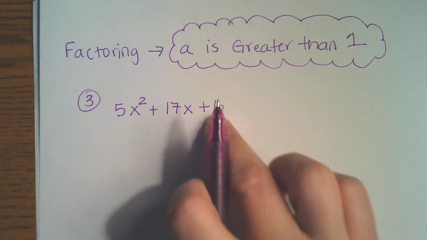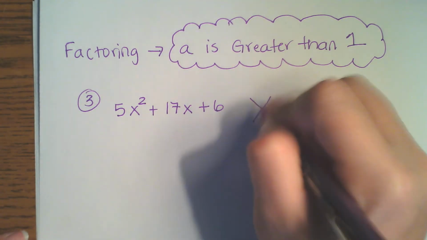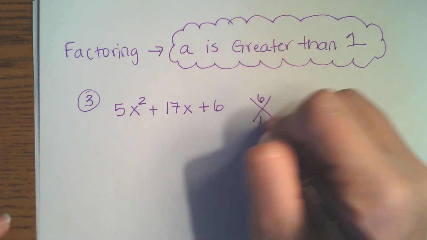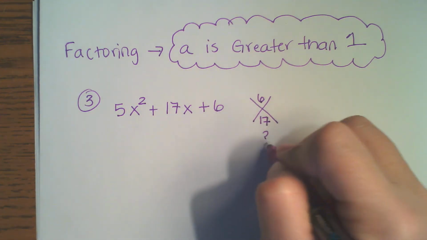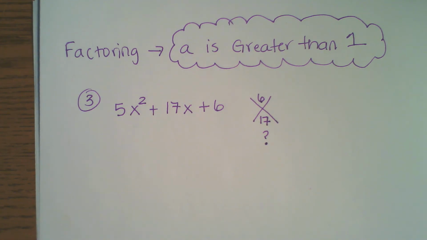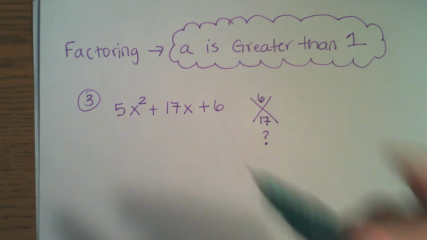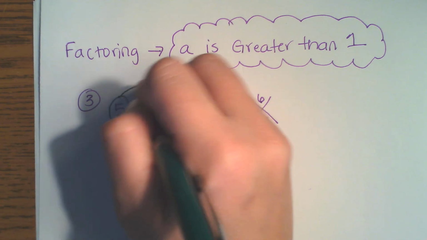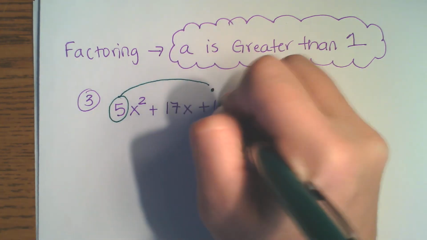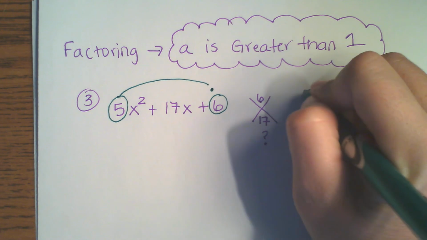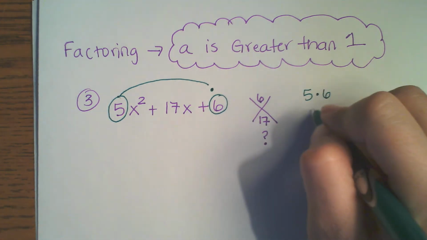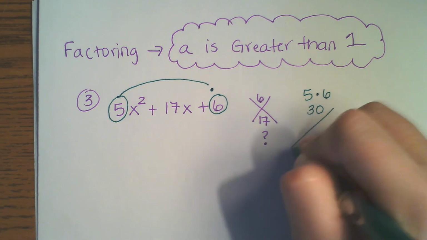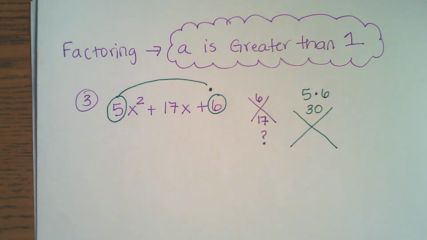So if I were to try and find factors of 6 that add to 17, I would not be able to be successful. That wouldn't make sense. Since it doesn't make sense, that would trigger to me that there's more to this process. So the part that is more is I have to also include that a now. 5 times 6 is going to go at the top of that x. So we're going to use factors of 30 that add to 17.